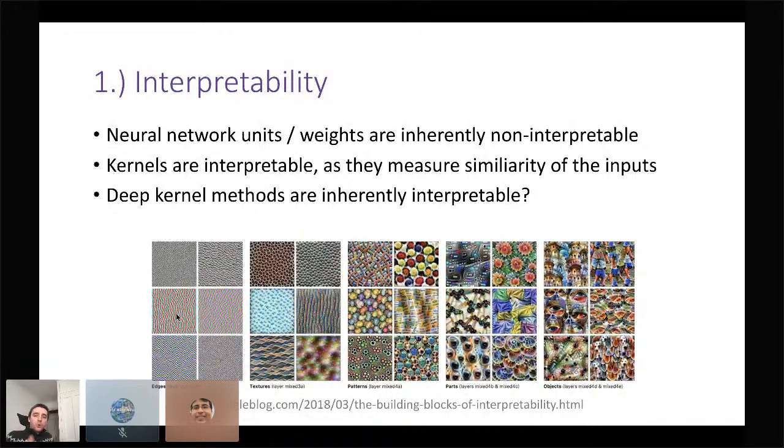And I think there's a lot more work to go into to really nail down exactly what it is that makes kernels more interpretable, exactly how we can get that interpretability payoff in kernel methods and deep kernel methods. But I definitely think this is the way to go, in comparison with just banging on about neural network units and weights, which I think is maybe a bit of a lost cause. Please do argue with me afterwards if you disagree, though.